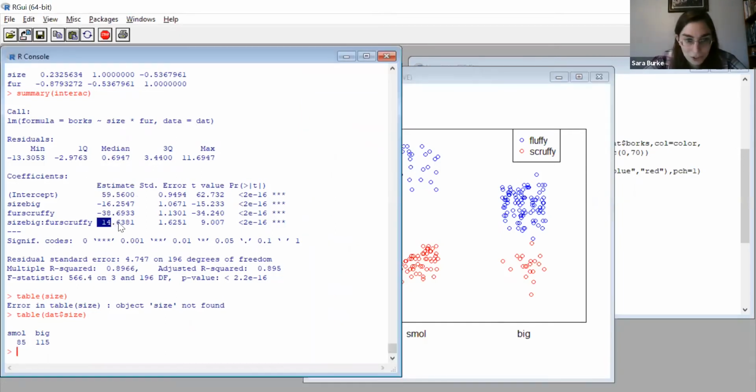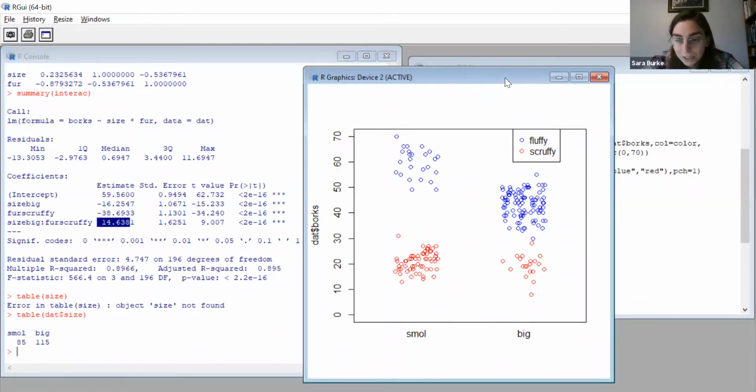So then the interaction term, I think it's sometimes helpful to think about it for a second. Although in practice, you can get away without having to wrap your head around the numeric value of an interaction term that often. And there are many ways to think about it. Here's one.